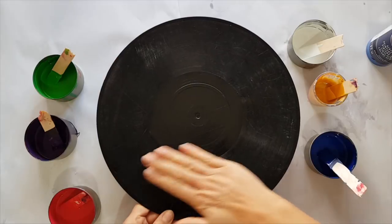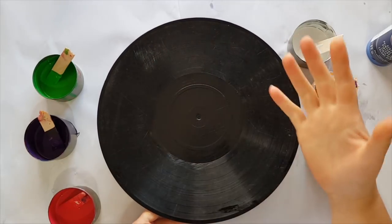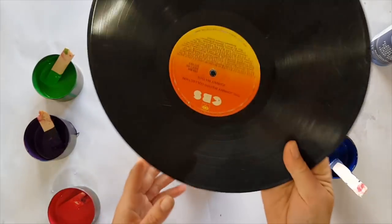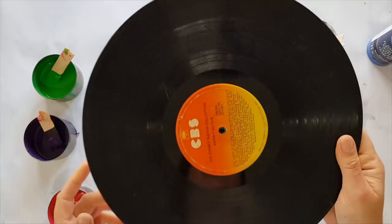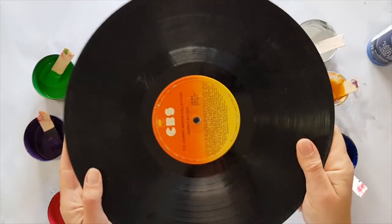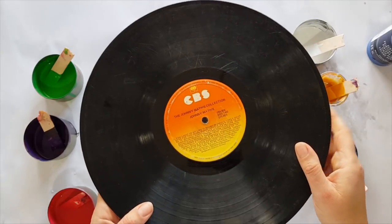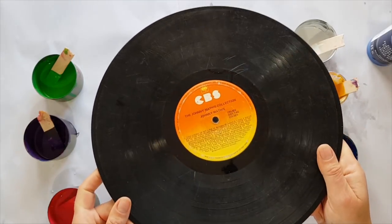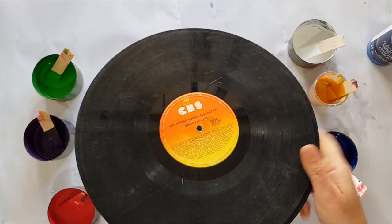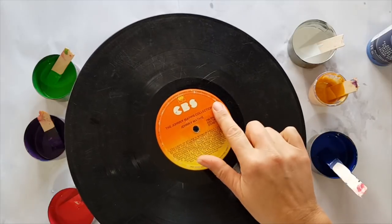So I've got my record here. This has been prepped. As you can see, all my records are scratched as I get them from a record collector who's going to take them to the dump. So they have no value. They're scratched to heck and back. Even when you look at it and go, oh, Johnny Mathis, wow, cool, yeah, it's got no value. It's scratched. So I put a bit of sellotape across the back.